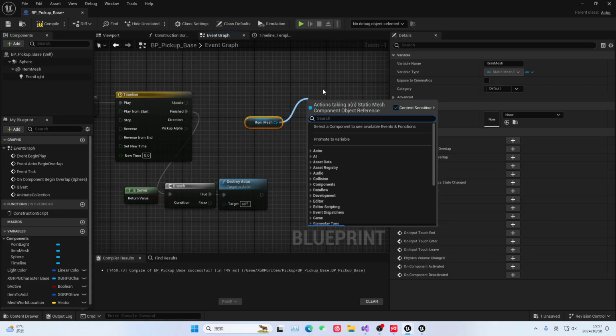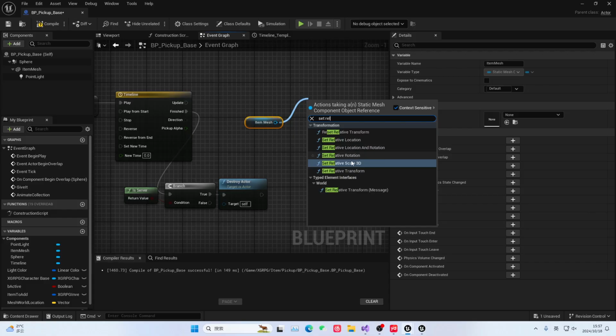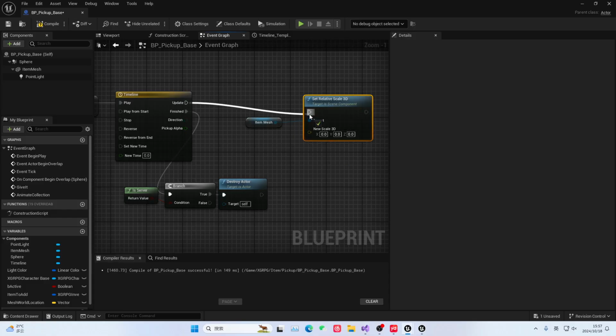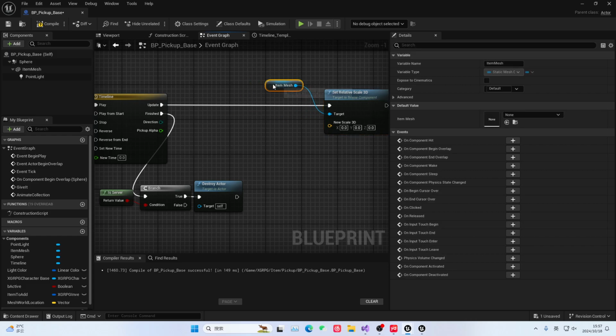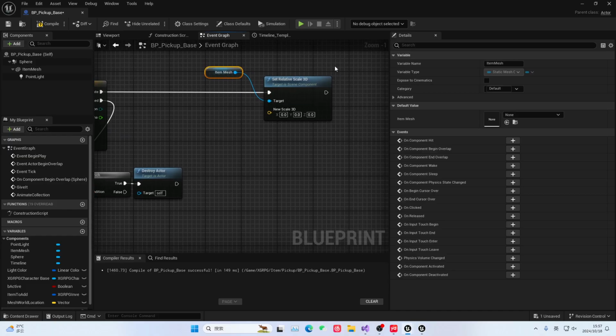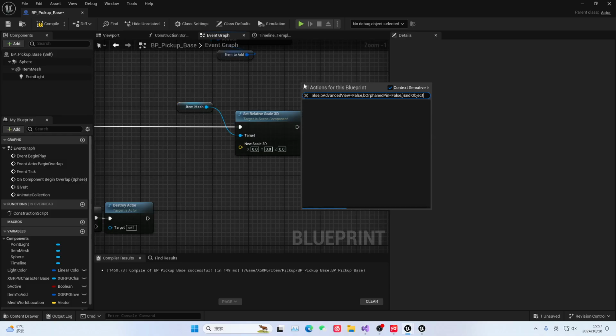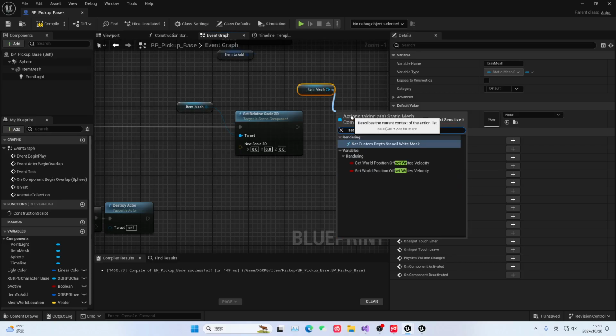Then we set its relative three-dimensional transform. At the same time, we also need to set its world position. Set actor location.